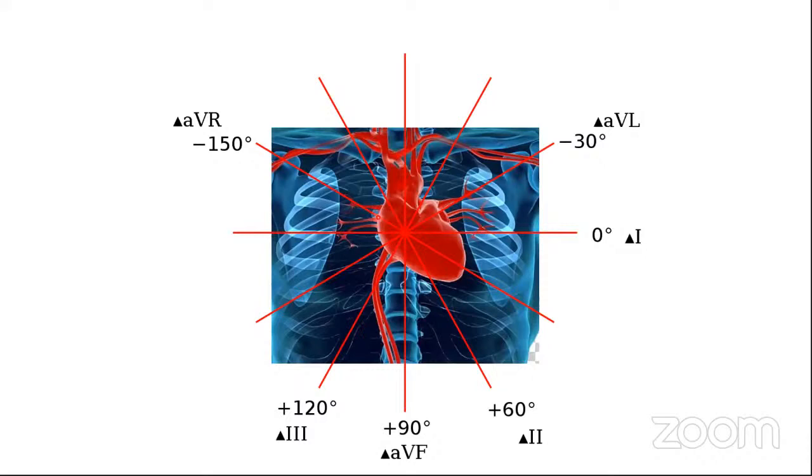Now, I think it's helpful to think about this wheel in the heart itself. So again, thinking about the fact that each one of these leads tells us a general direction of flow, and they're going to just see the electricity. So I wanted to take a second and poll the group here. If we have a normal path of electricity, which leads should be positive and which leads should be negative?